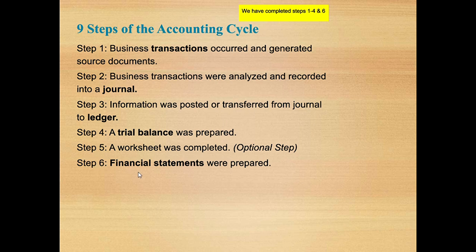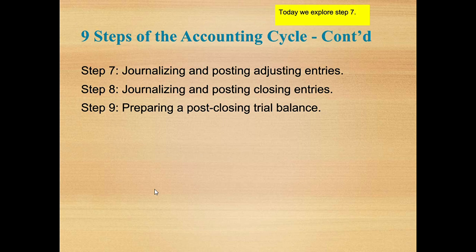In step 6, I discussed the other financial statements, income statement, balance sheet, and statement of owner's equity, but we'll look at them a little bit more in this video, the construction of them, how to prepare them. And then we'll also be looking at step number 7, journalizing and posting adjusting entries. My next video will be looking at closing entries and the post-closing trial balance. But in this video, I'm doing steps 7 and 6.